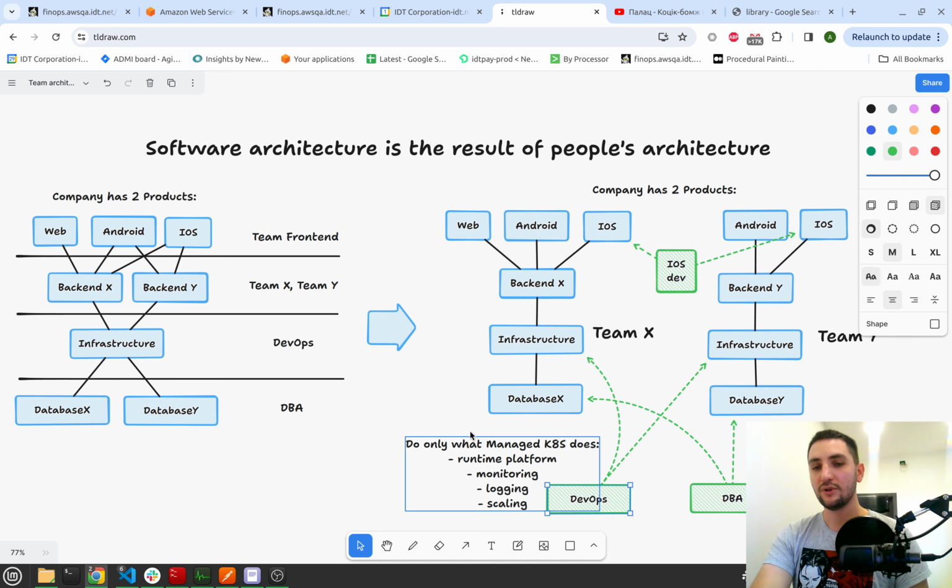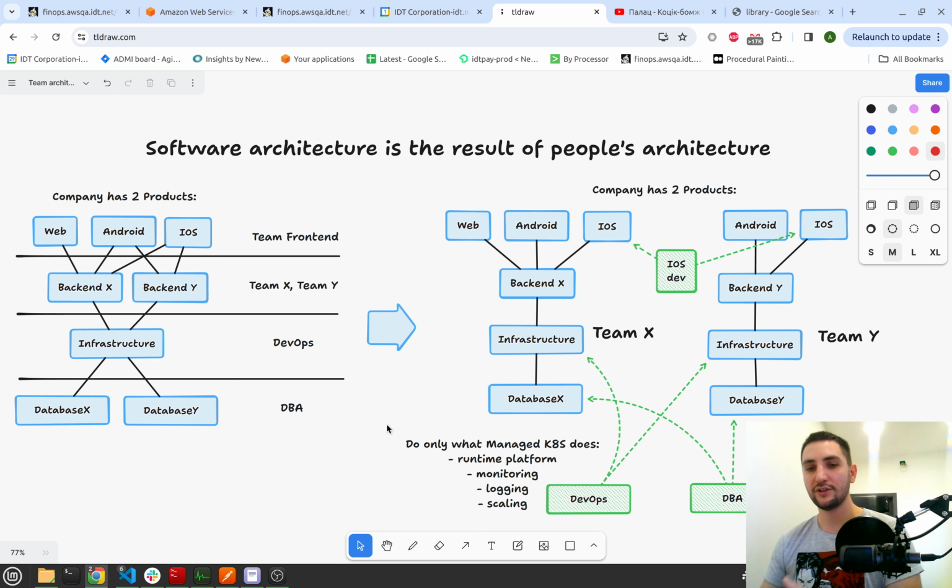Same goes for DevOps. DevOps could provide a Kubernetes cluster, they could provide tools to manage and create infrastructure, but they shouldn't tell teams how the infrastructure should look, how they should construct it, what APIs they should have, or what technologies they should use. They provide a service, but teams are ultimately responsible for everything. And if that's the case, then application development goes fast and it's cost effective and it works fine. If not, it's not going to be a disaster, it's just going to be slower.